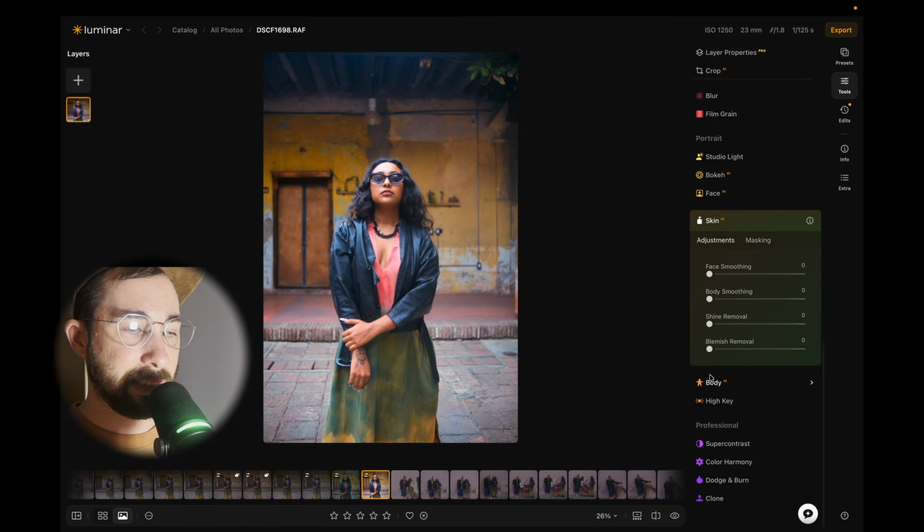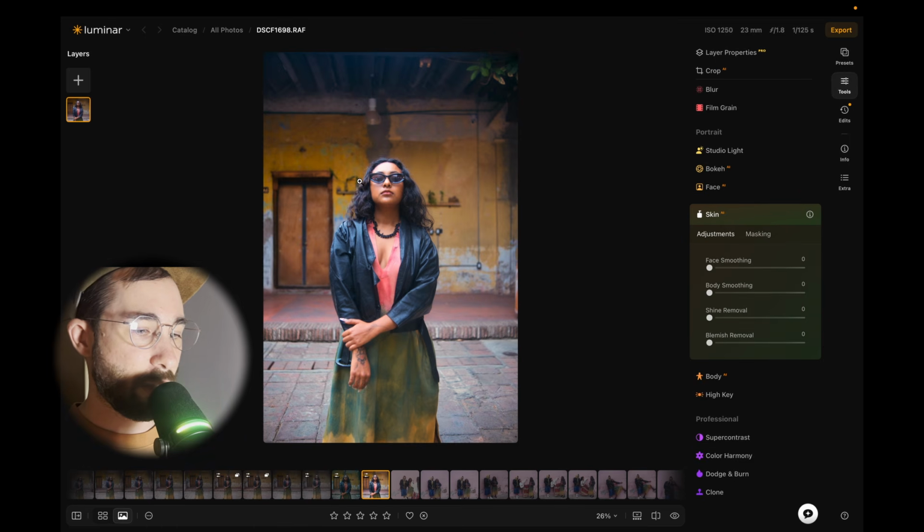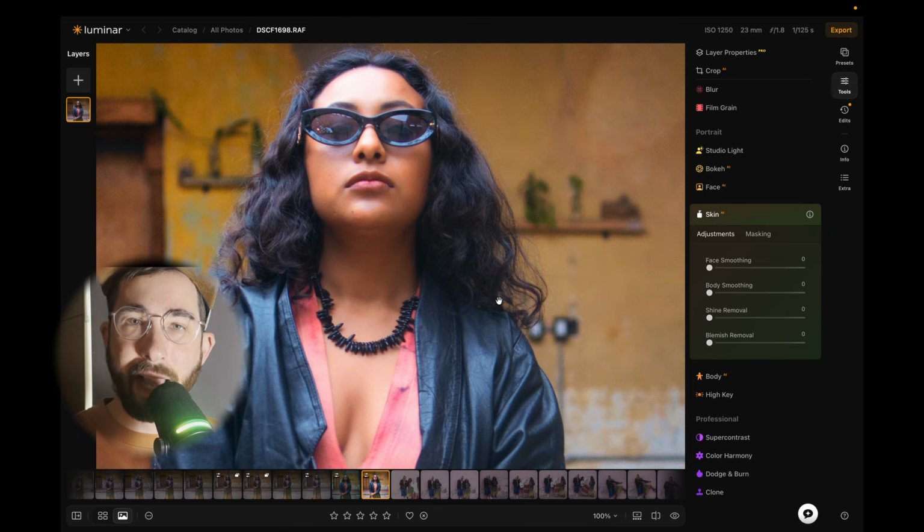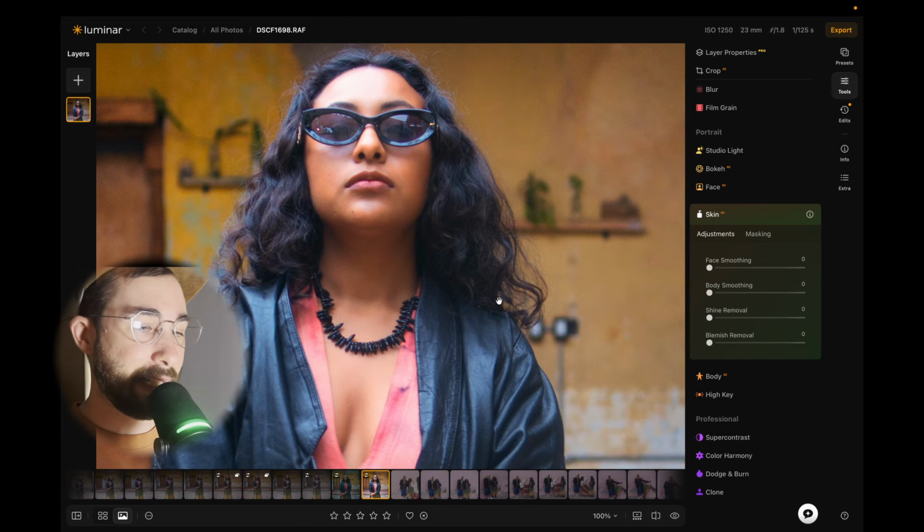And if you go into the skin tool, the final one I'll do, you can actually remove blemishes, because we all get blemishes, right? That aren't there persistently. And we can remove them. You see the subject just has some at the bottom of her chin. And if we just apply that, then they fade away.